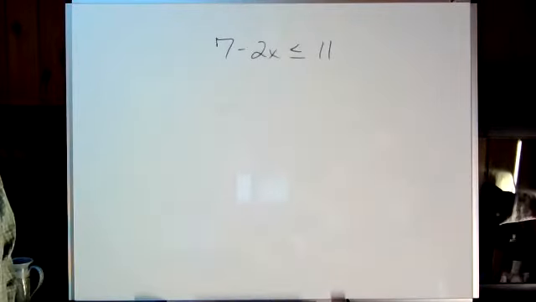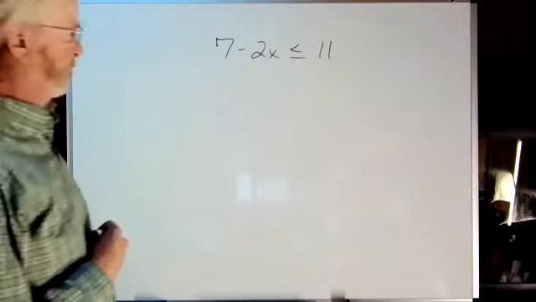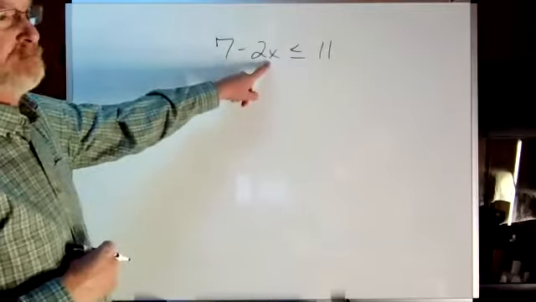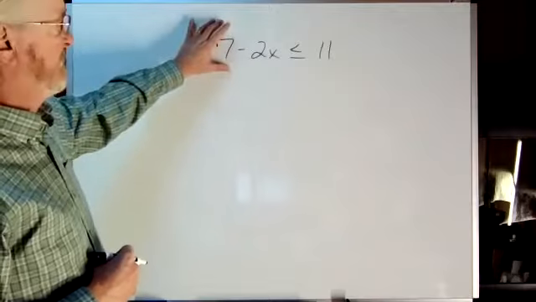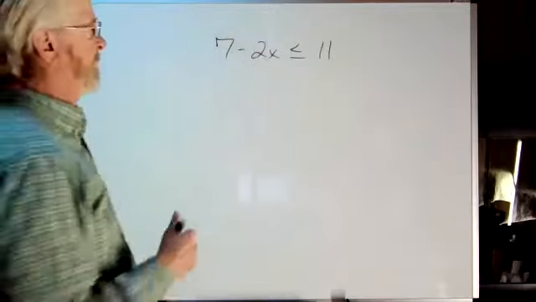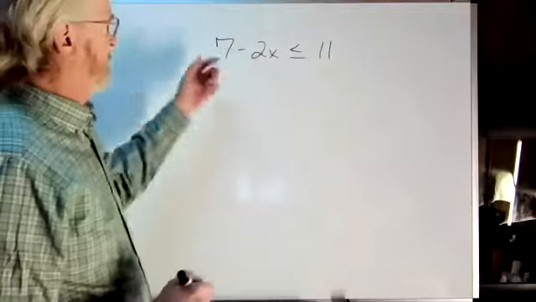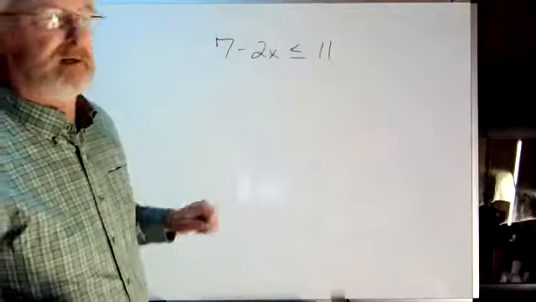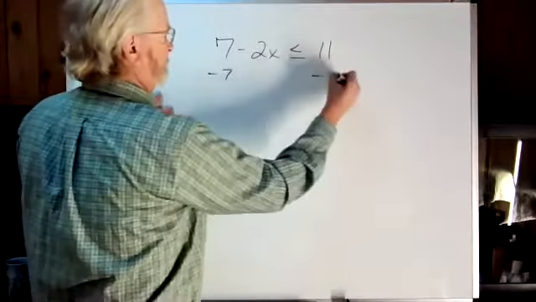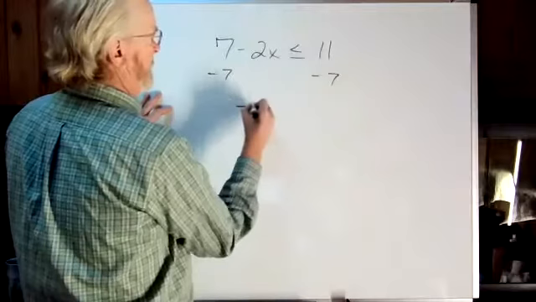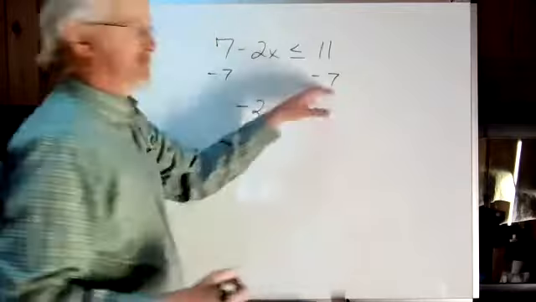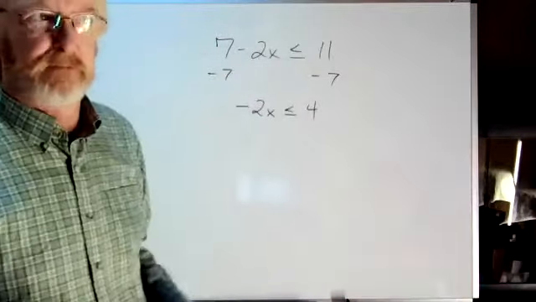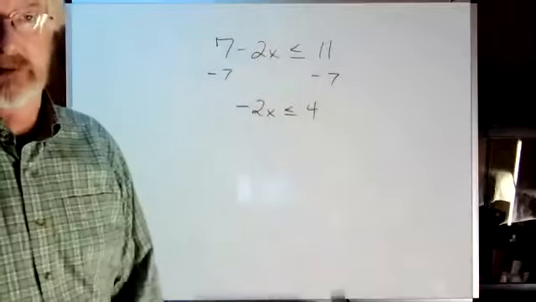I'm making up one where it's likely to happen, but I have to do that. Multiply or divide by a negative. Here's my variable term. Here's a constant that's added or subtracted. Actually, though I've written it, that's a positive, and then I'm subtracting the variable from it. But I would still tend to leave the variable alone and move the constant to the other side with the other variables. So I'm going to subtract 7. And so -2x is less than or equal to 4. Adding or subtracting, even if it's a positive number or negative number, that doesn't change the direction of the relationship.